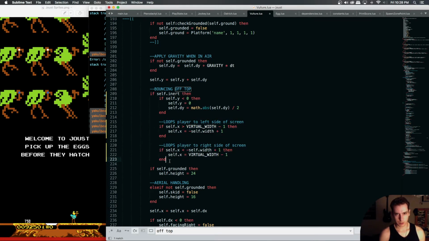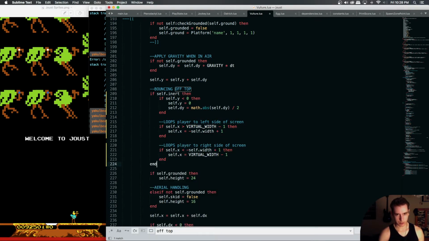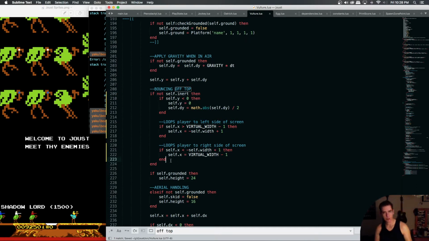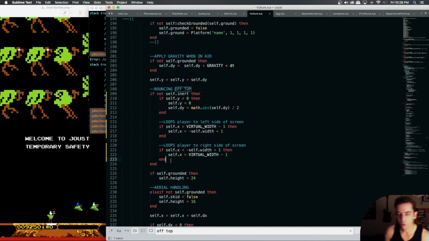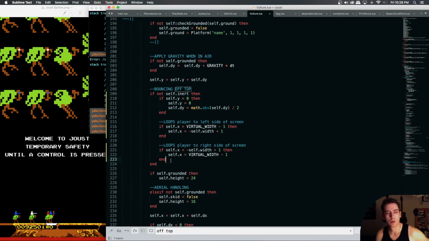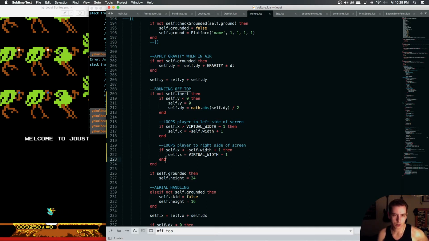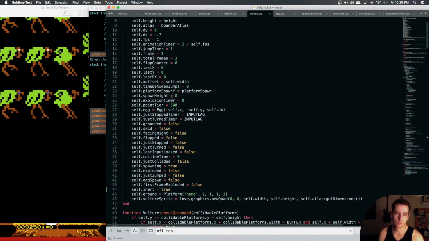So if we, and this would be if we're not inert. And then we start off as inert, so when we put us in the graveyard and we start inert as false, we shouldn't be moved to the top of the screen like we just were. So that means that when we spawn, we need to set our inert to false.